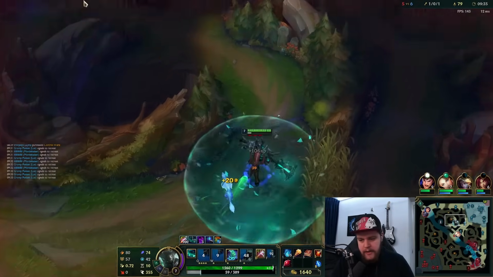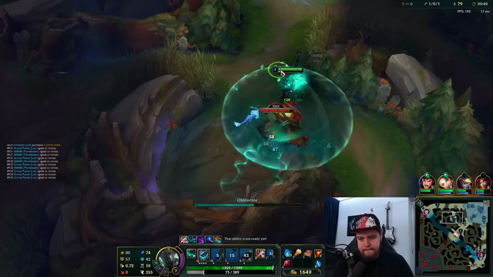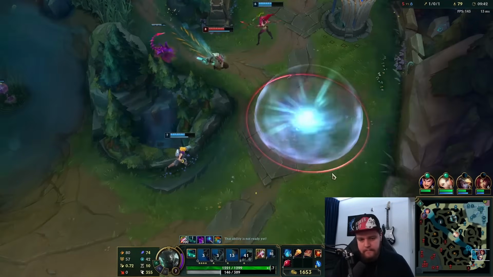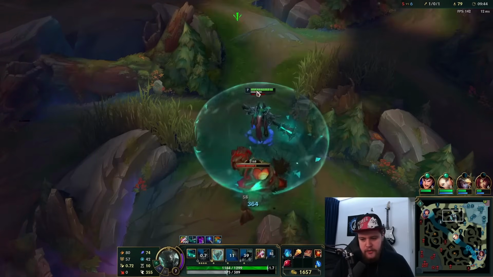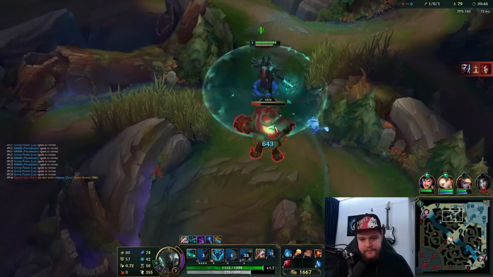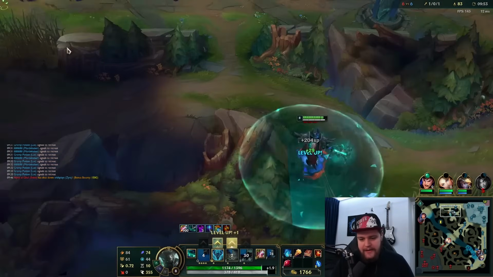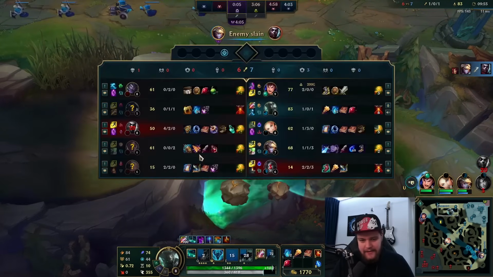As long as my bot lane respects that, they shouldn't die. Okay, Ezreal's slightly trolling a bit. He's just not running backwards for some reason. Oof, yikes. The fact that that worked as a gank is kind of brutal, honestly. But I guess it's whatever. Yeah, he does die.